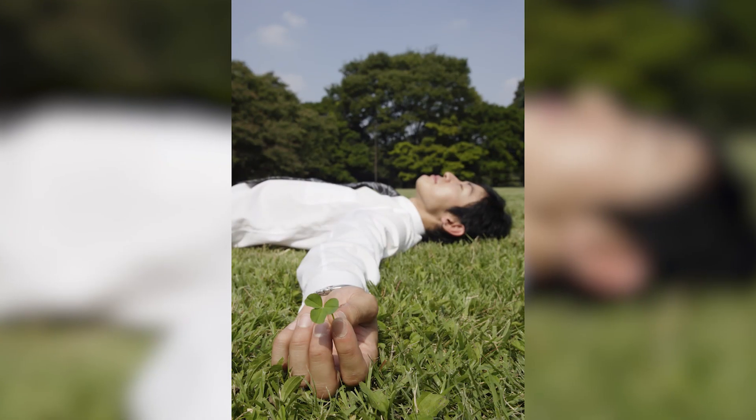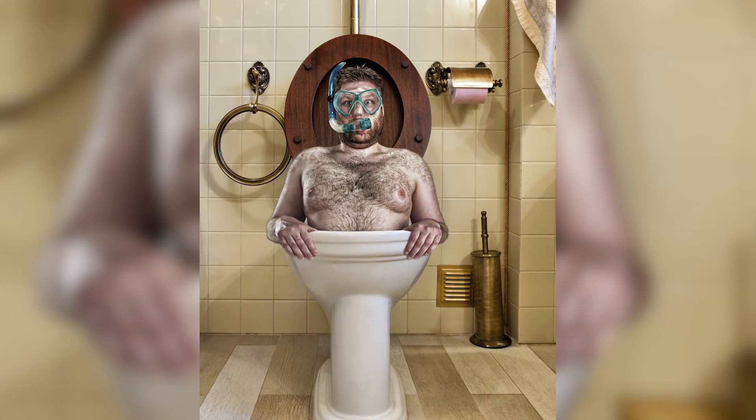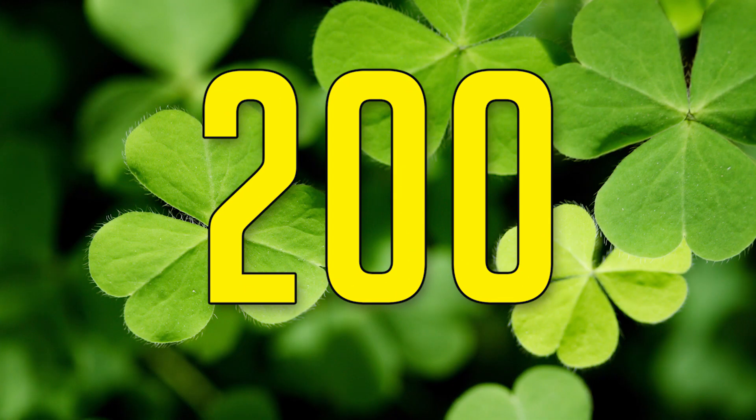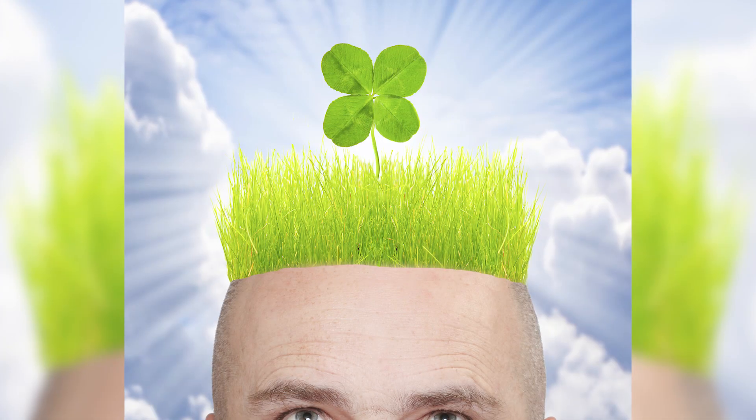So what are your chances of finding your lucky charm? It is estimated that your chances of finding a four-leaf clover on the first try are one in 10,000 — about the same chances of being injured by a toilet. Scientific American estimates that there are roughly 200 clovers per 10 square inches, meaning there's at least one four-leaf clover present in a 13 square foot plot of clovers.